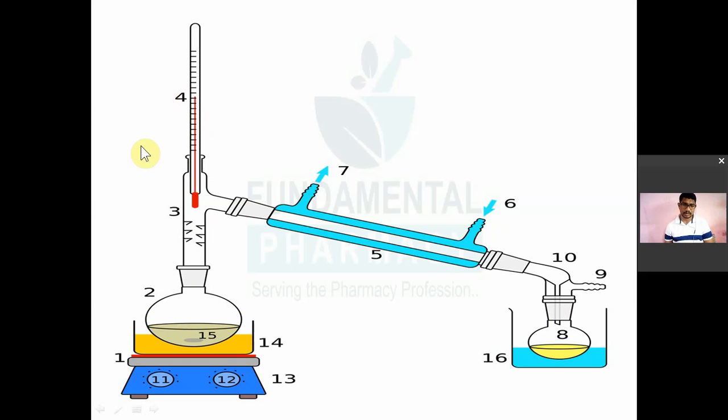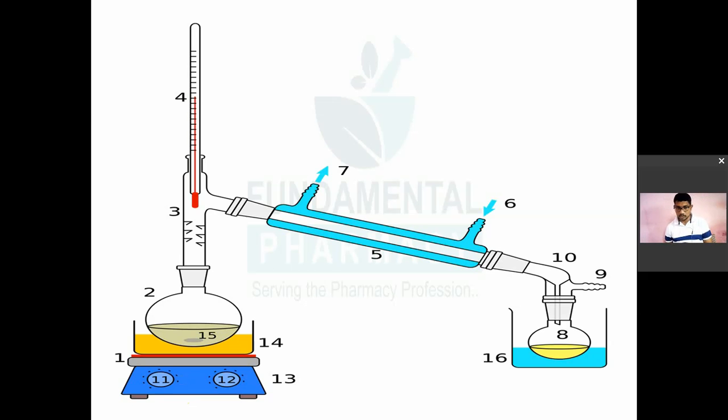Then there is temperature control over here. You can see the thermometer attached to this distillation column. This is the distillation flask, and the distillant is added in this. Here vaporization of the mixture takes place by the application of heat. The vapor forms due to the difference in volatilities. Water has a different volatility and alcohol has a different volatility. In other terms, alcohol has a different boiling point and water has a different boiling point, and because of this difference in boiling point or volatilities, separation can be achieved.